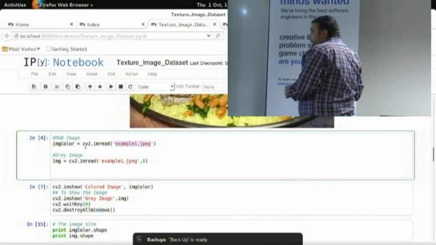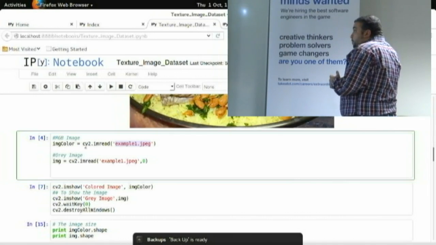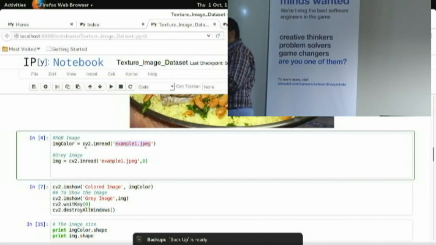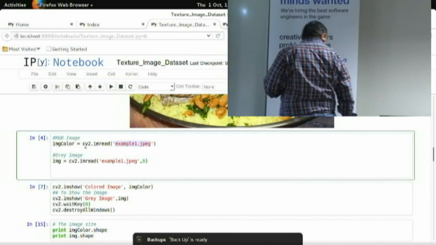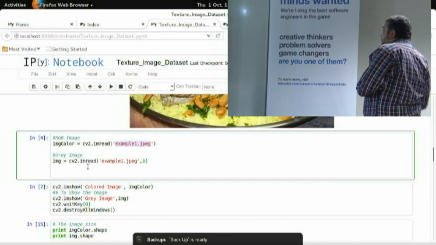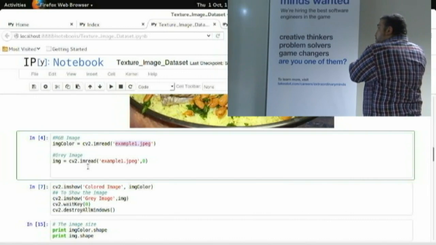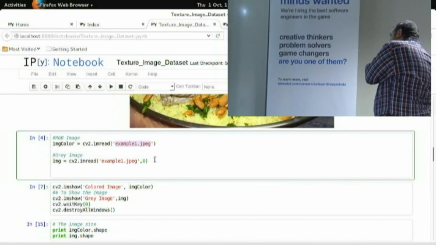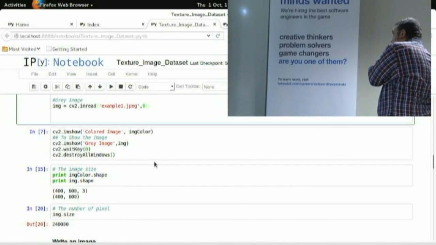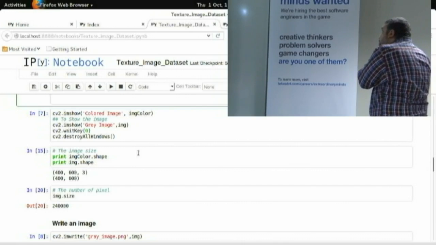Now, if I want to get the gray, and usually when we deal with feature extraction, we don't need the colors. Usually we deal only with the gray level. So, if I want the gray level, very simple, I will just say cv2.imread and then the image, but this time we put 0, which means only one channel, the gray level.